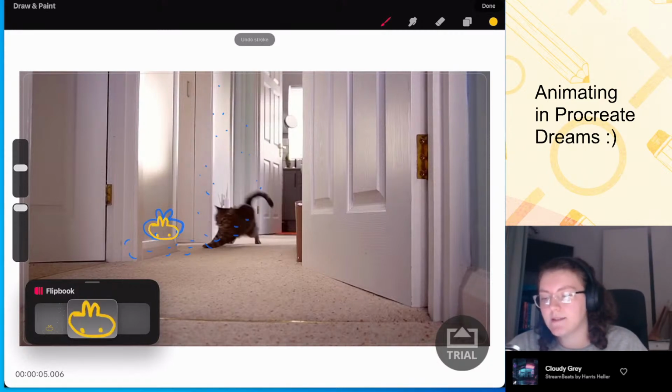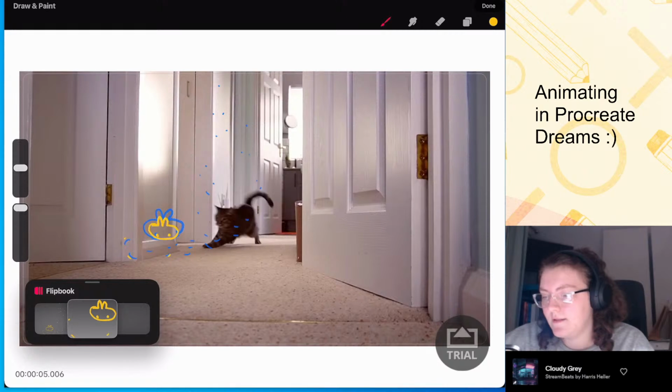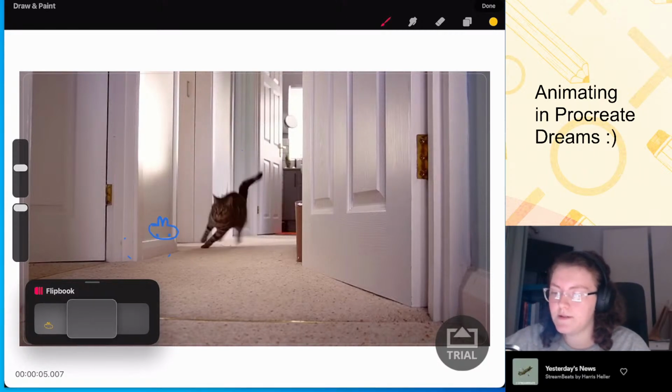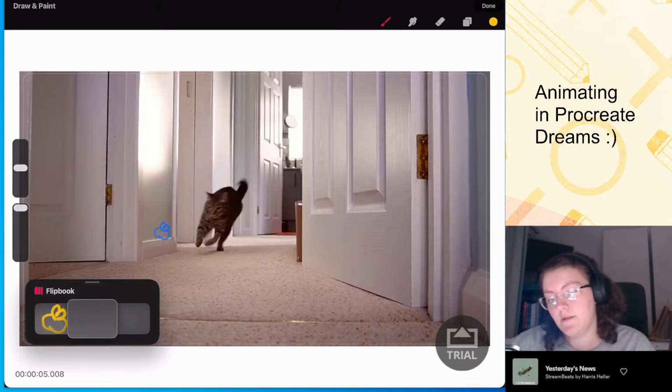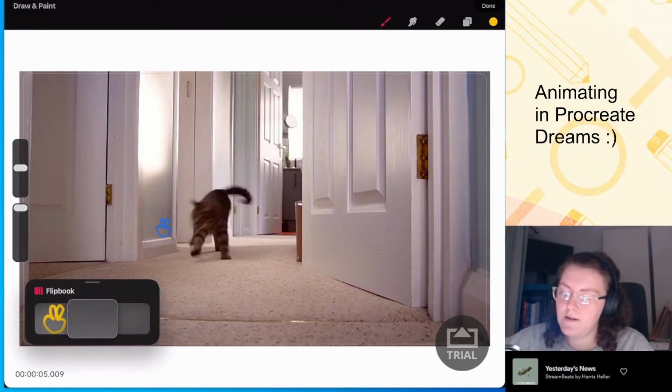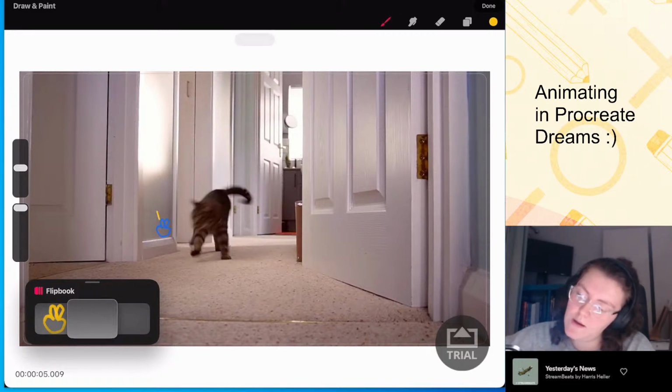Probably give the cat some zoom lines maybe, and then I might finish this off. And make him go up a bit, and then it will be, I want it to disappear, like pop.